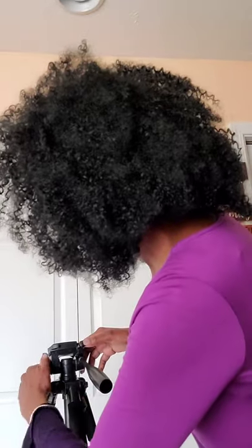It also has a handle on it — my other one has a handle too, so I was trying to get one that's compatible. This goes up and down. Now I need to make this part higher so it won't look awkward. I'm going to pause and then I'll be right back.